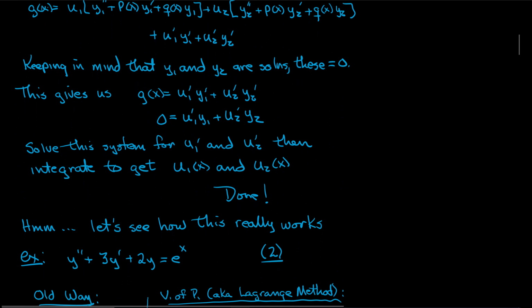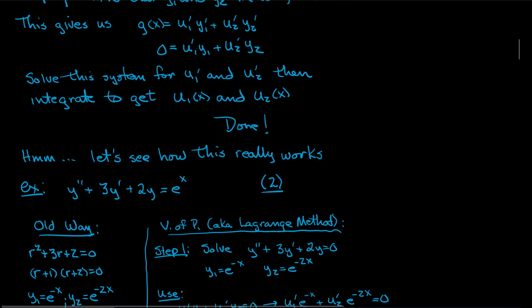Now this gives us two equations. We have a system of equations right here. What we're going to do is solve this system of equations for either u1 prime or u2 prime, and then substitute to get the other of the u solutions. In this case, it'll give us u1 prime equals something and u2 prime equals something, and then we need to integrate both of them, and ta-da, we're done. And that's all there is to this variation of parameters.